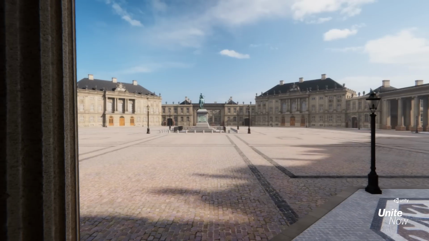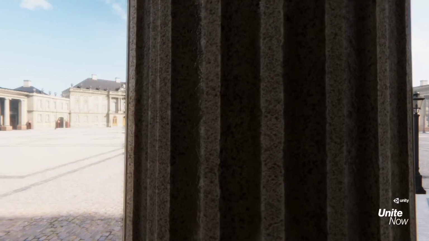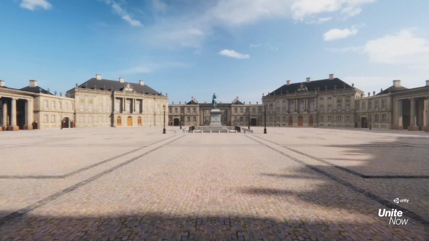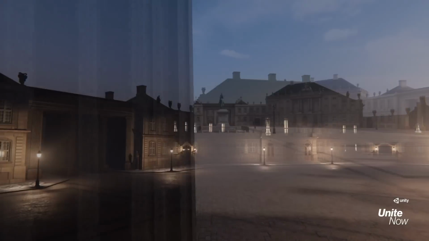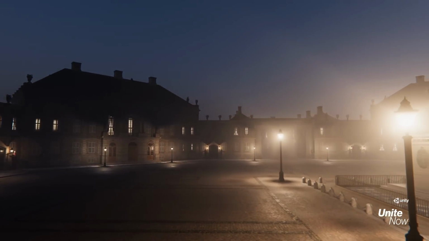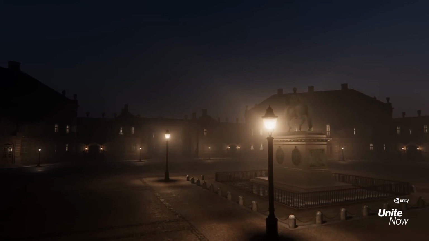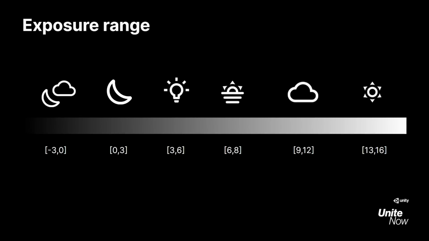Exposure is something beginners have a lot of trouble understanding. Sometimes the image turns entirely black, or it becomes too bright when pointing the camera at dark parts of the scene. Understanding exposure is therefore crucial to the lighting process, if you want to use physically based lighting especially. So, what's exposure? It's actually very simple. It's the amount of light that will affect the sensor of the camera. A high exposure value means a lot of light, whereas a very low exposure value means a low amount of light. For a sunny scene, your exposure might be at 14, whereas for a moonlit scene, it'd be around -1.